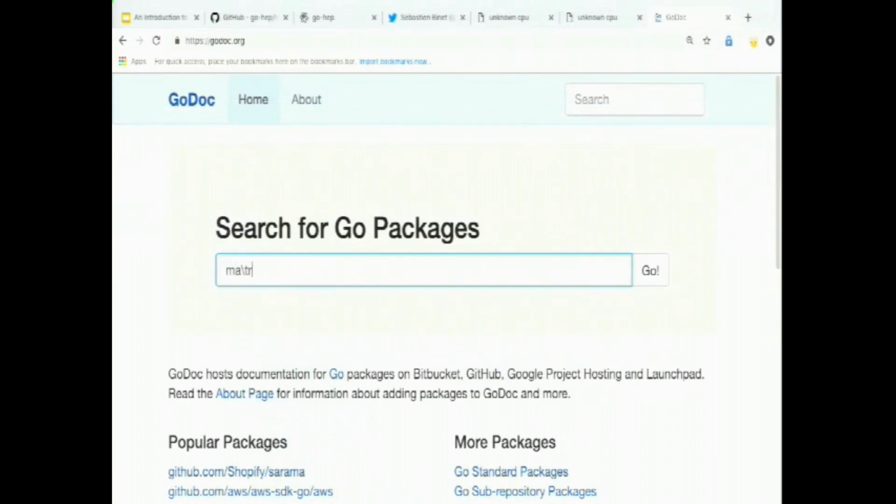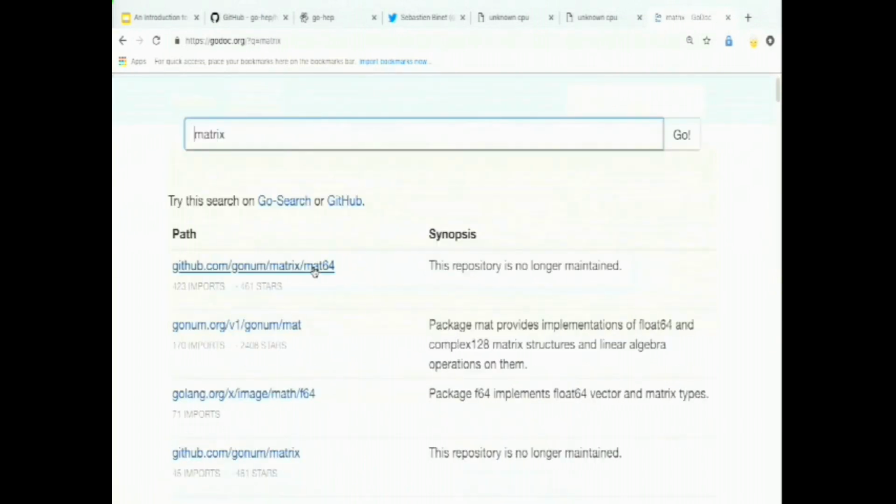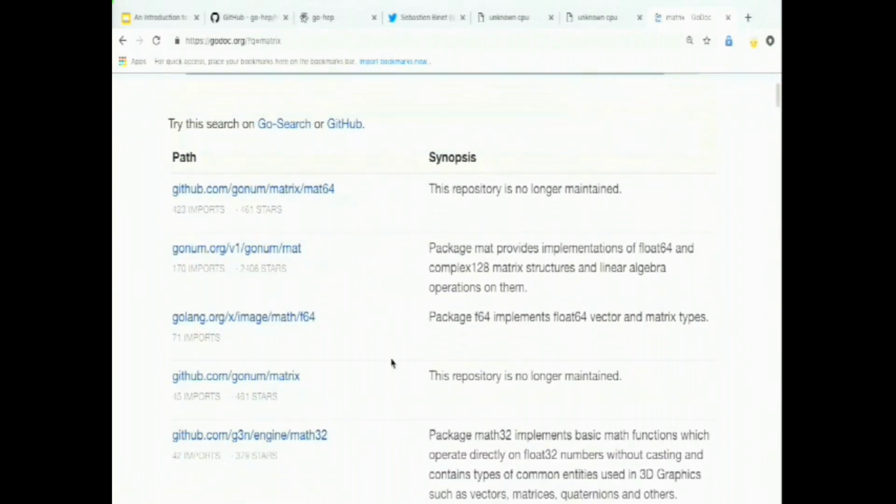So 3 places. Go.org, this one will return everything. So let's say you want to do things with matrices. You can search matrix, and it's going to tell you this one, which is actually probably the best package to use. They're grouped by number of imports and number of stars on GitHub. So that gives you an idea. Then the number of imports works, but also there's a little bit of an issue, and I think that it might have been fixed because the number is much lower now. But it included all of the forks. So that was a little bit misleading, but it also kind of gives you a little bit the idea of how often people use these packages.